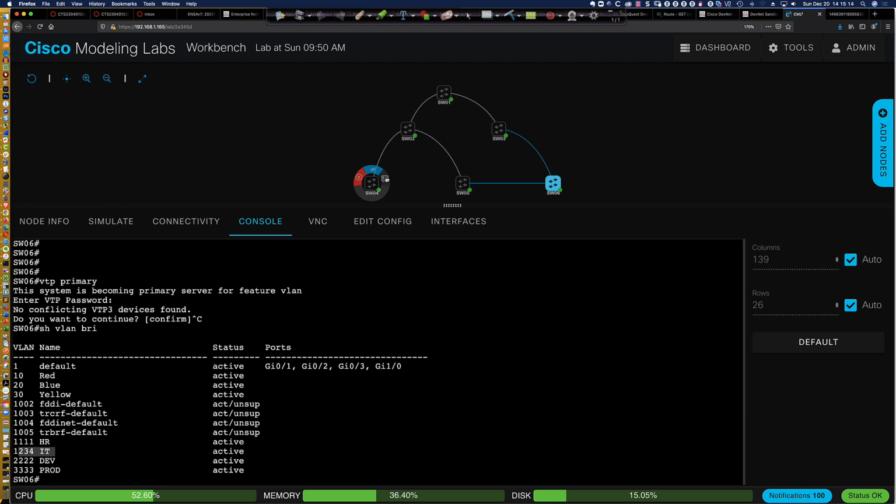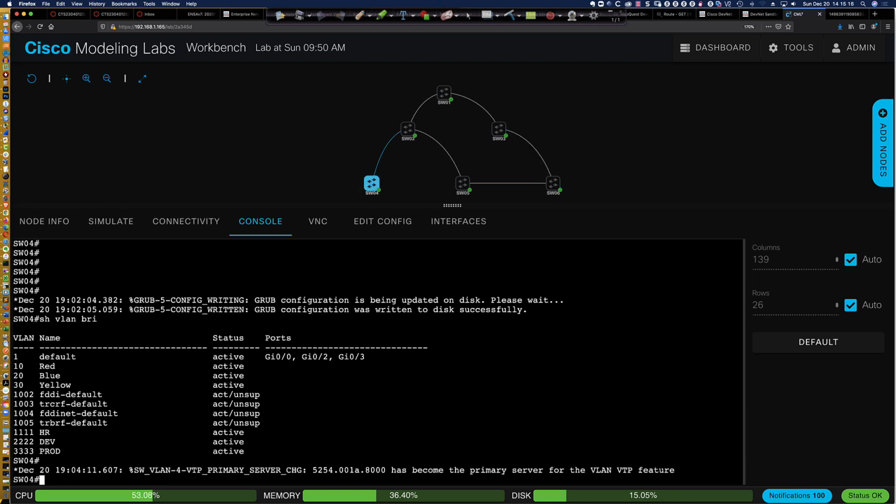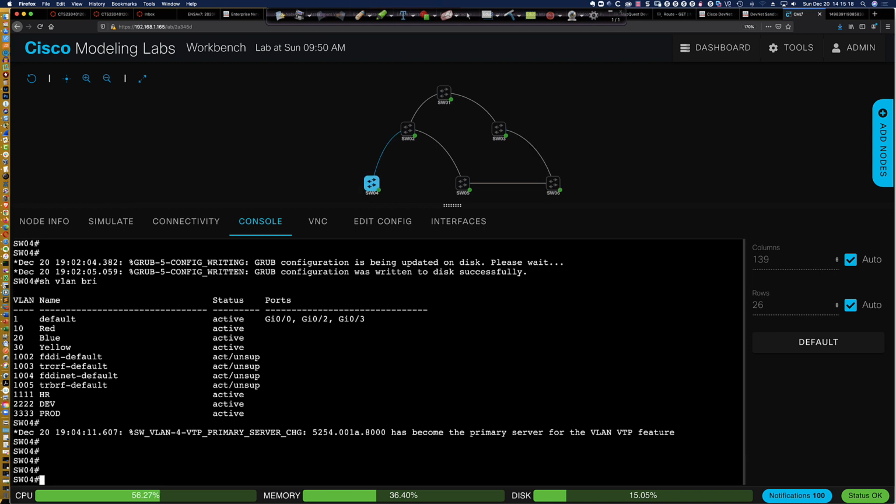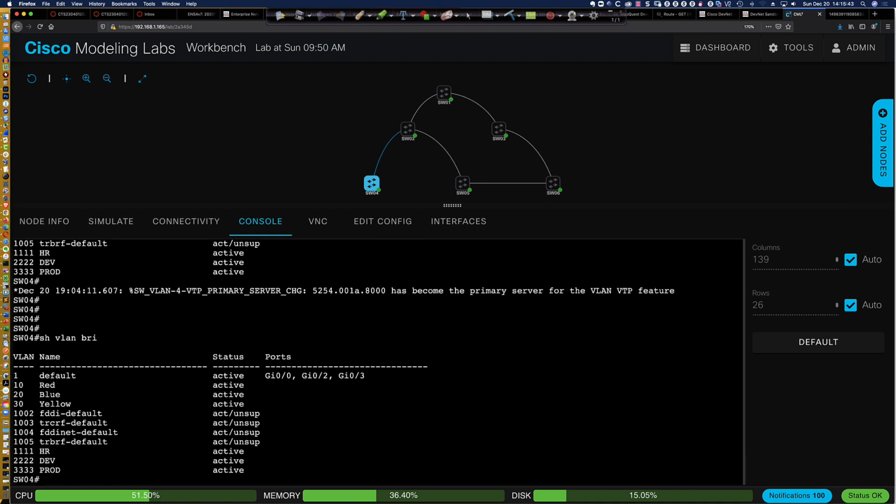We'll come down to switch number 4 and take a look. And what's interesting is I was teaching at Anne Arundel Community College, doing this in a lab environment with 2960s running 15.x. It was an early 15 release, and the same behavior, the switch being able to identify that another switch has the primary role, also failed. And that was on physical Cisco switches. And so show VLAN brief. And so it looks like it might just be something like that.